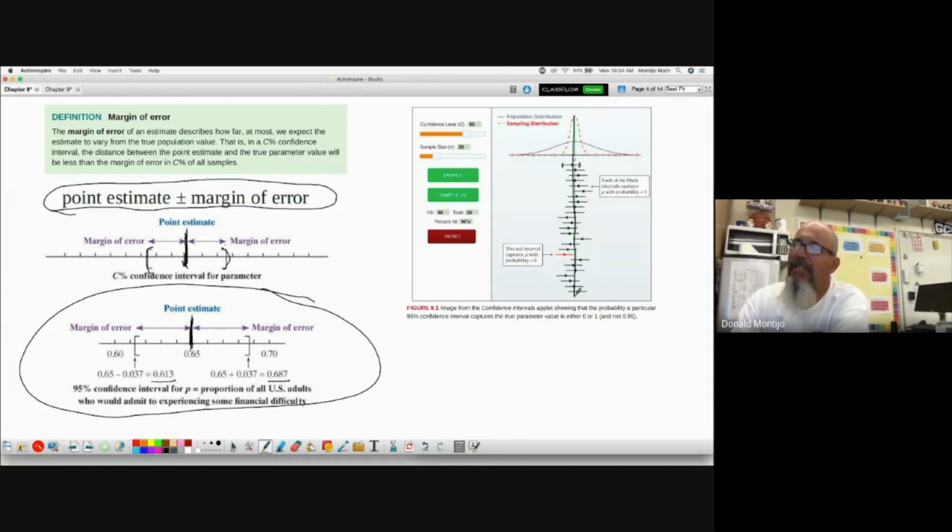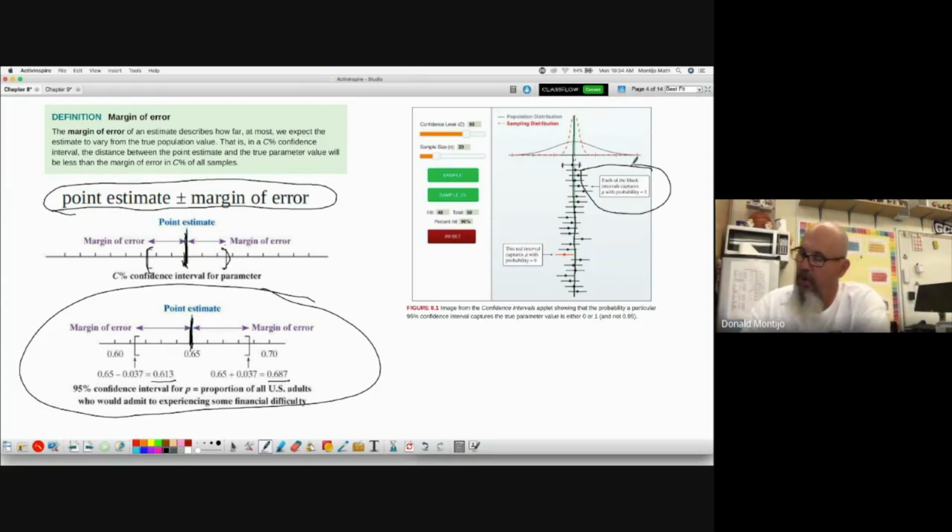They're going to ask you this weird question: what is the probability that you captured the true population parameter? What is the probability that our interval captured mu or p? Well, we don't know. The probability is either 0 or 1, we're just not sure which one. We are 95% confident that we captured it, but either the population parameter mu or p is in the interval or it isn't. So when they ask us this question about the probability of capturing it, the answer is either 1 or 0.